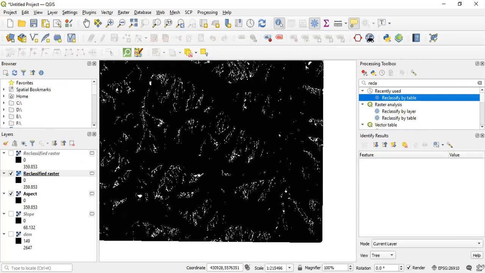This is supposed to be 2 classes, but I think there are more classes than that. If you have just 2 classes, you get 2 colors, and there shouldn't be any values in between. Reclassified raster 5 should be here.